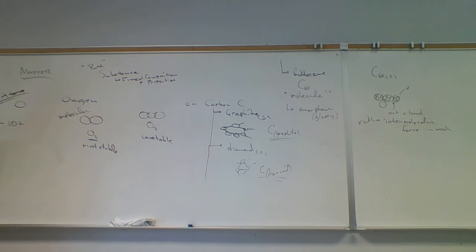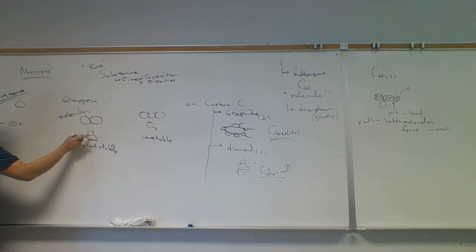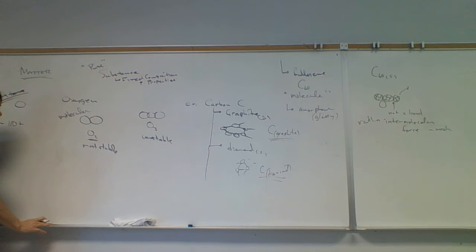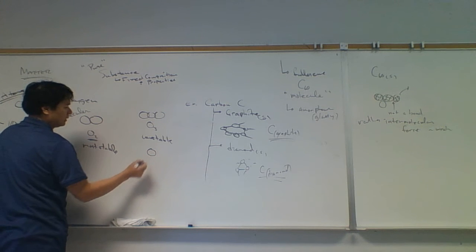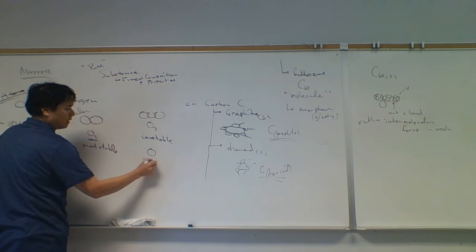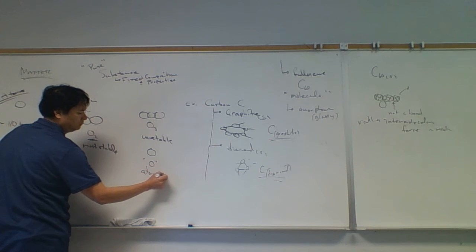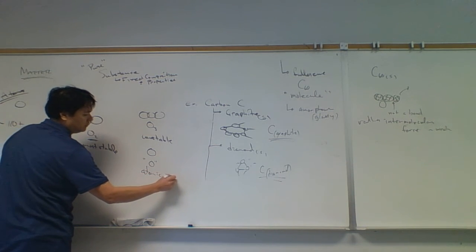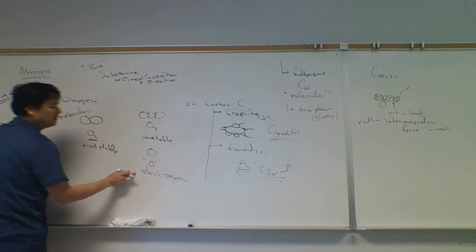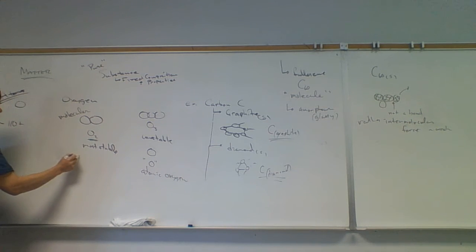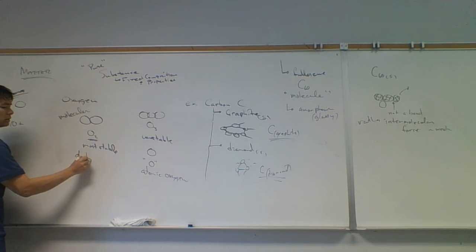The reason these are what we call molecules is these are two or more atoms held together to form a distinct unit. The distinct unit would be like O2 here. We have O, like this, which would be just oxygen. This is called atomic oxygen. Atomic oxygen isn't as stable as this. This is diatomic oxygen or molecular oxygen.